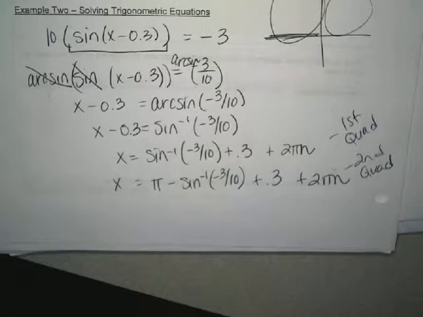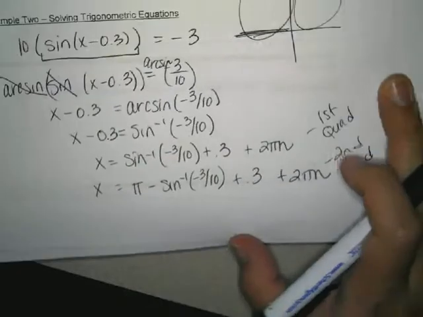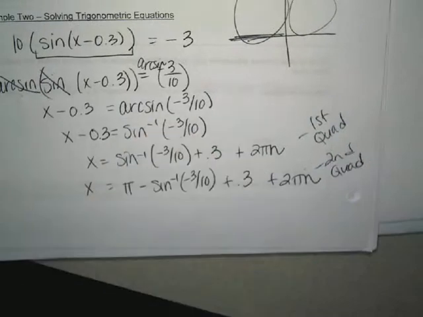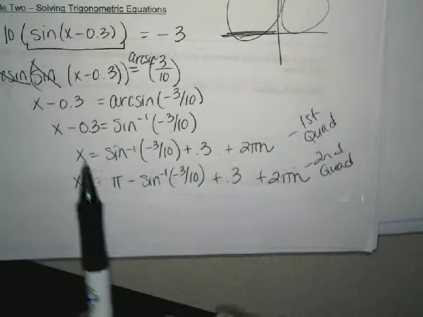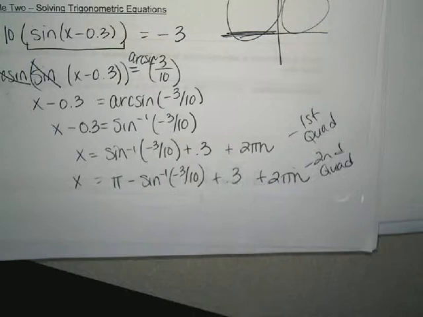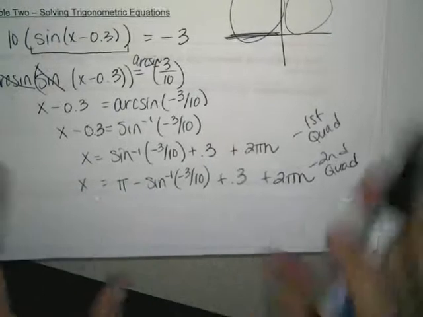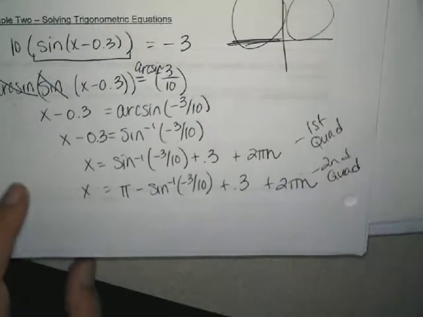Andrew, you have a question? Yeah. The second quadrant. Why do you put pi in it? Because this gets me my first answer. So let's just say, for example's sake, the first answer ends up being 30 degrees, which is not going to be because we're in radian mode, but let's just work with that number. So 30 degrees. We would need our other answer in the second quadrant to have the same reference angle in order to give us the same value. And so your reference angle here would have to be 30. And so you'd have to take pi, and if you subtract the angle, you would get the same space there. So whatever that angle answer is.